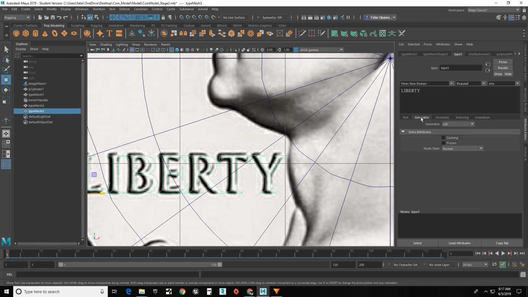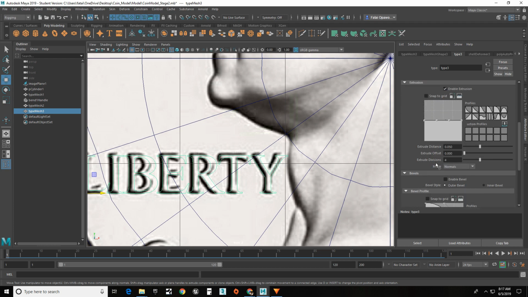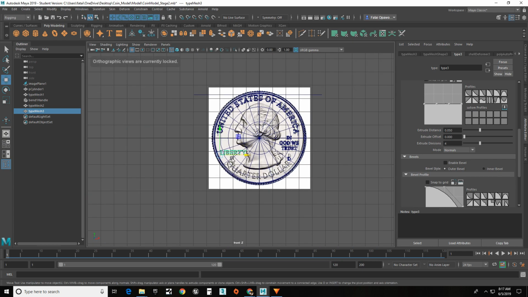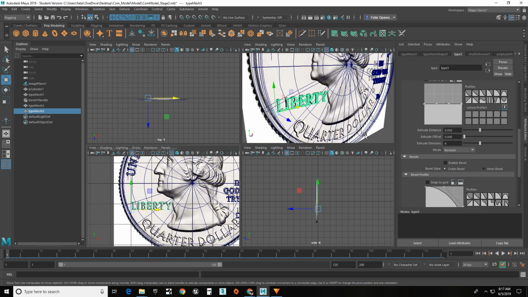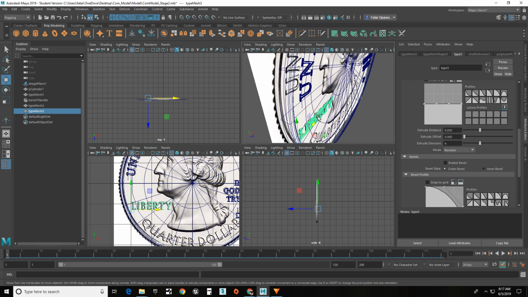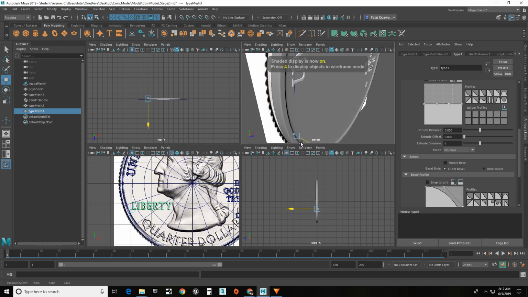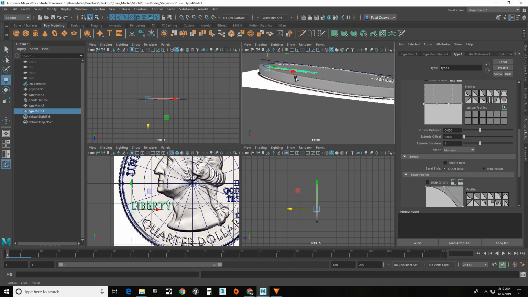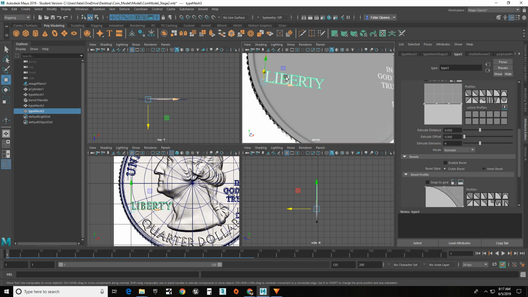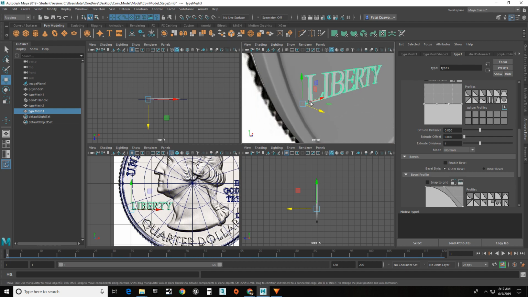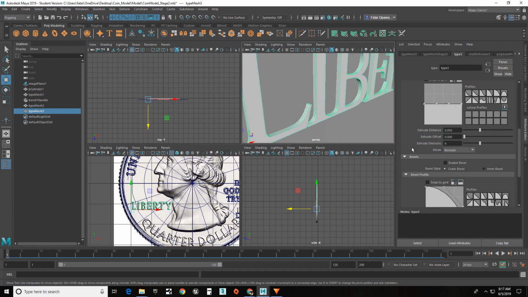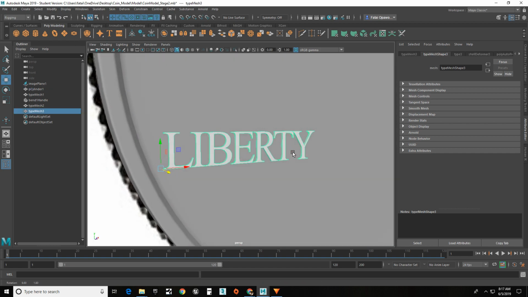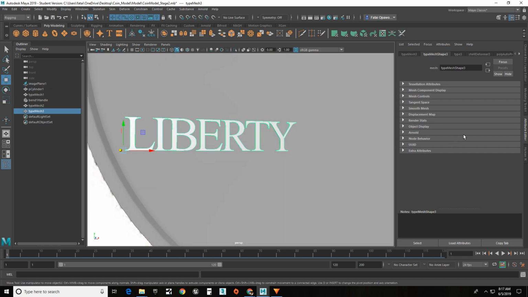And I'm switching back and forth from my front view just to make sure everything looks right. And as you can see, it is really off, and that's partly because of the font, and that's something that you guys are more than welcome to try. If you find another font that is closer, you're more than welcome to use that, but I used Times New Roman just because it's the closest font that I could find.